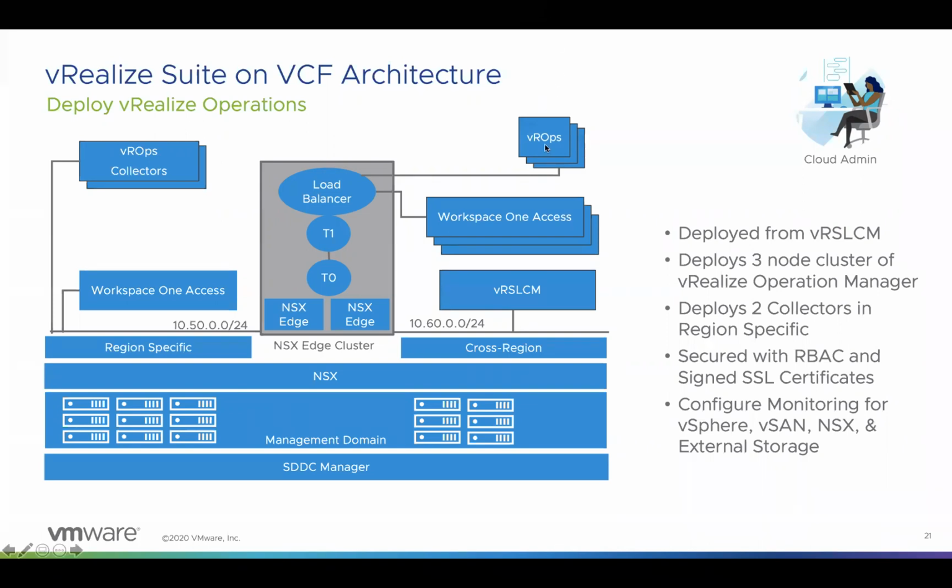To offload the load from the analytics cluster, we recommend having a pair of VROps remote collectors. The remote collectors will be deployed region specific, and will collect data from all those components we discussed: vCenter server, ESXi, NSX-T, vSAN. The collection will be done by the collector, and then the collector will forward all those metrics to VROps, and VROps will analyze them and perform the reporting. That's why you can see it here.